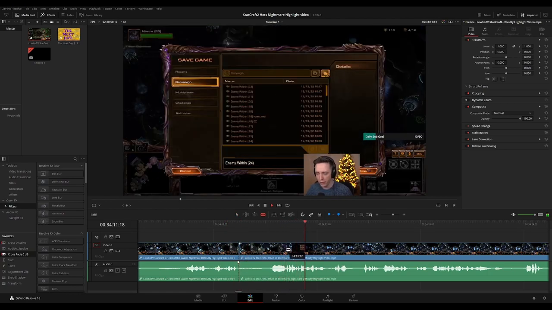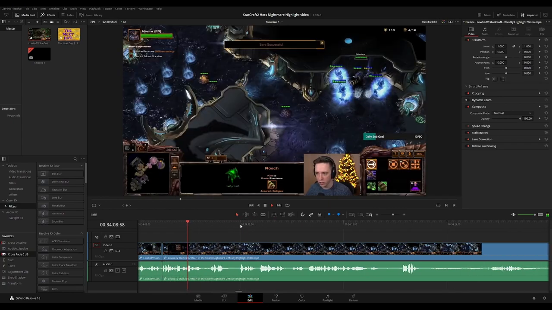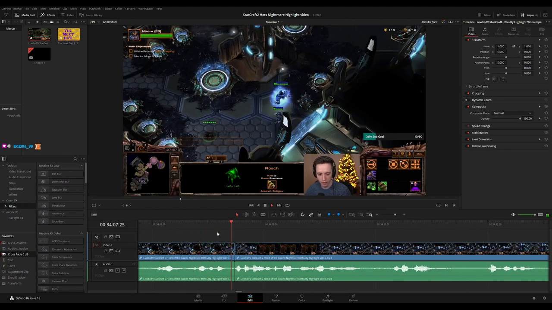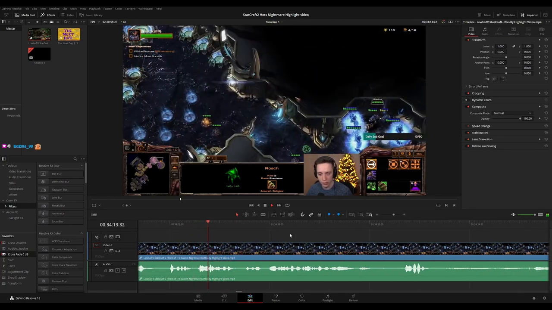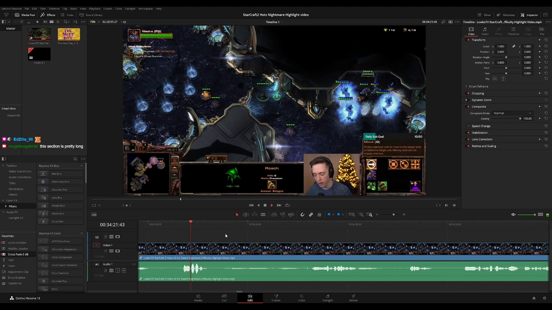Okay, now I need to bait these Archons away. If I can, life's gonna be decent. Where are your other units, Loco? Look, DJ. I know you just got here, but I think it's time for you to, anyway, Archons.